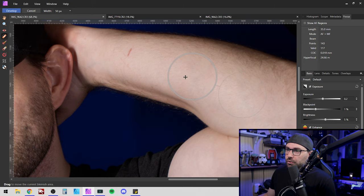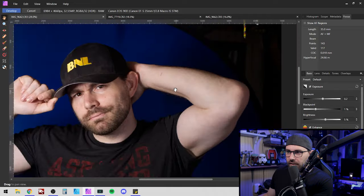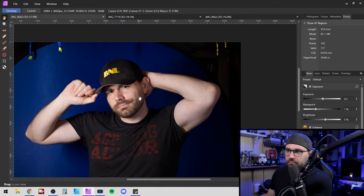Now, of course, it shows you the origin and the new place. What you do is click the hand here to make sure that you can't see that, and it makes it easier to understand what you did. Now, you can kind of see it like this. It's zoomed in, but if I zoom out, it's passable. It's not that bad. It's pretty good.